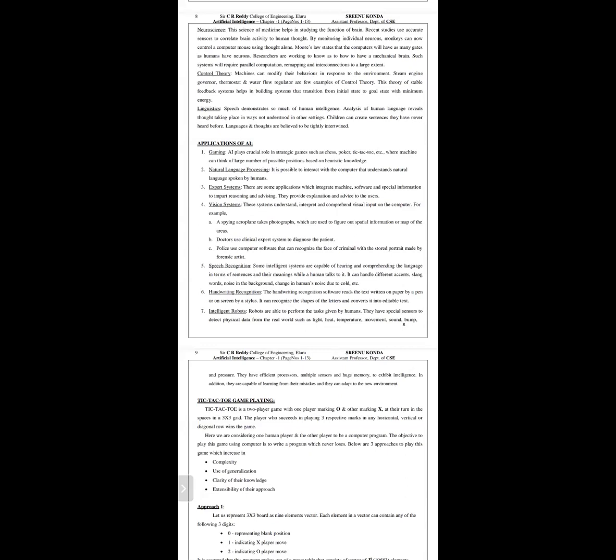Mycin is one example of an expert system used in the medicine field. This particular Mycin expert system gives advice to the users or patients who come to it. Just like a doctor gives advice to a patient, tells what disease you have and which medicines to use, in the same way this expert system is also going to give advice to the users based on the symptoms that particular patient has. Okay.